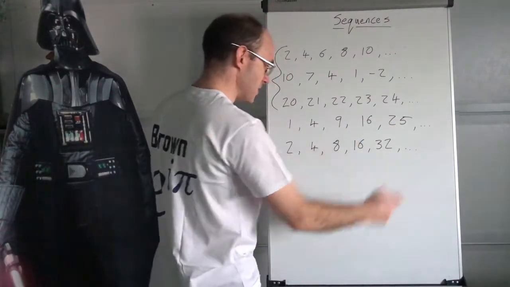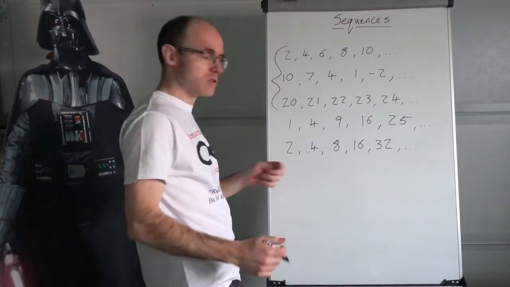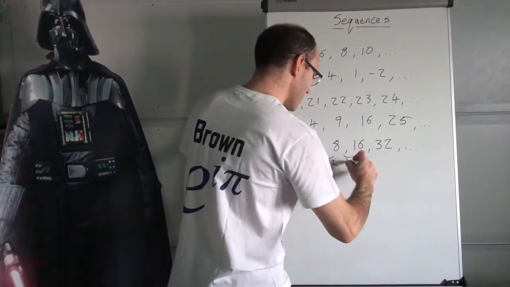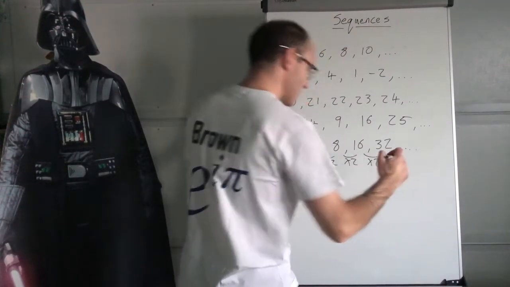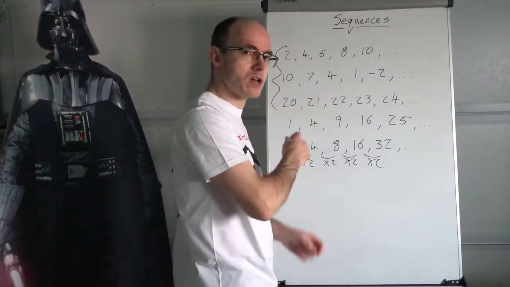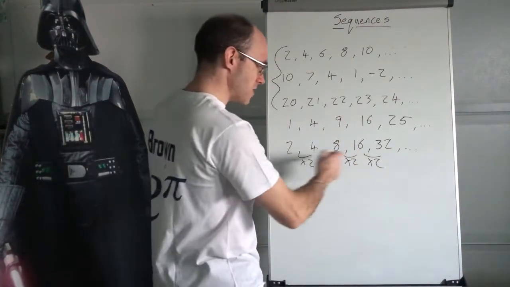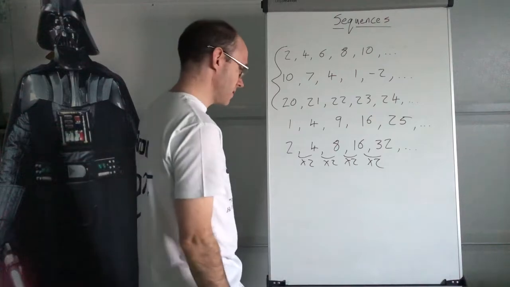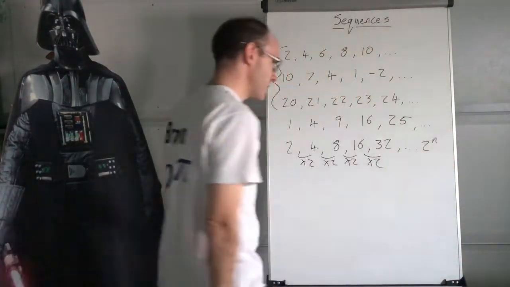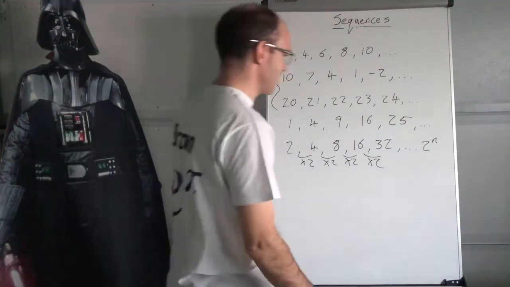This one doesn't have a common difference either, okay? This one's called something else, okay? This one, something interesting has happened, okay? So this one, you're doubling each number, okay? This one's called a geometric sequence, okay? It's arithmetic if it's always going up or down by a certain amount, what we call a common difference, or it's geometric if there's a multiplying factor, okay? The nth term to this would be 2 to the power of n. Important if you're doing computer science, okay? Or it's important anyway, okay?